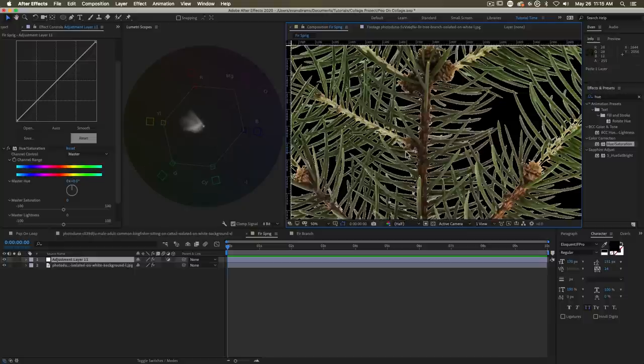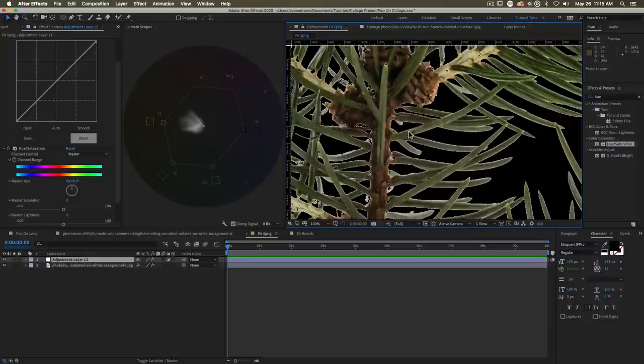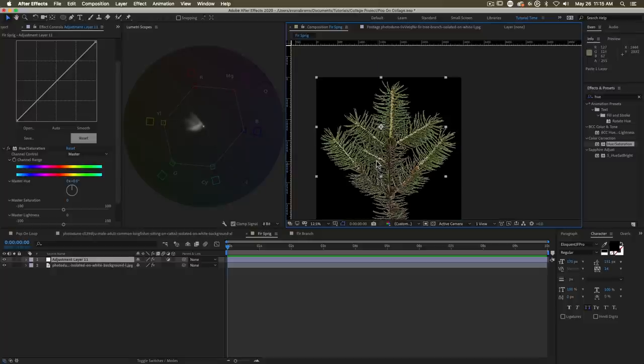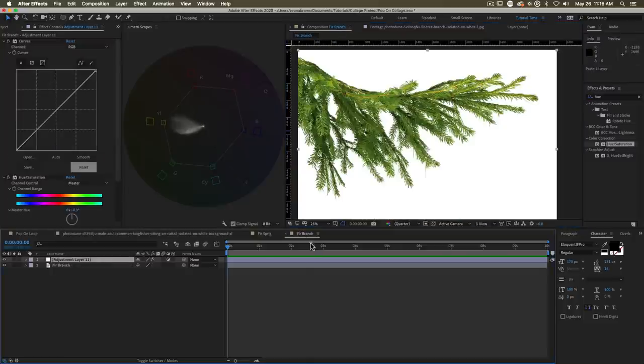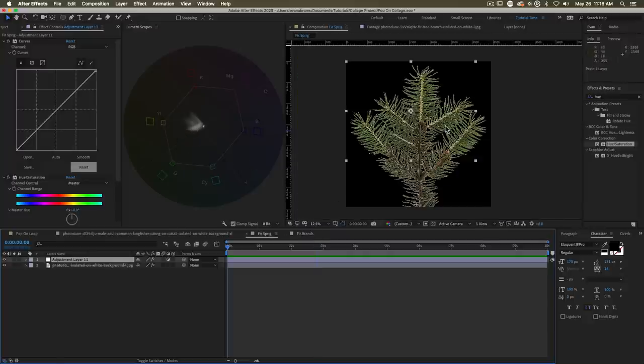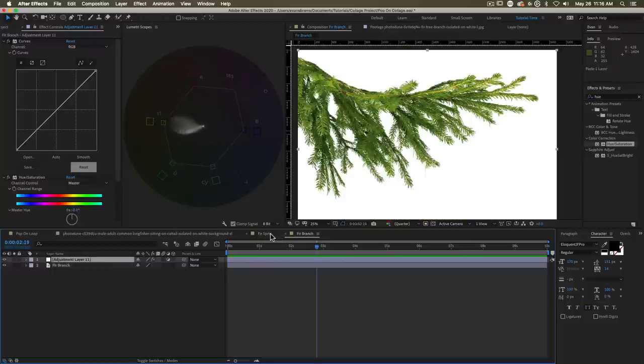What's really interesting about this is that it's literally showing us what's in the view here. So you notice when I zoom in, that kind of changes, right? So you want to have a look at all of the pixels if you can. And when we go over here to the fir branch, notice that this graph has changed. You can see that, oh yeah, it's pushing out further towards the yellow here. It maybe skews more towards the green. And this fir sprig here actually pushes closer towards the red. So what we want to do is try to bring the dots of both of these to be harmonized and very similar. Because really, we're just looking at a bunch of greens here.